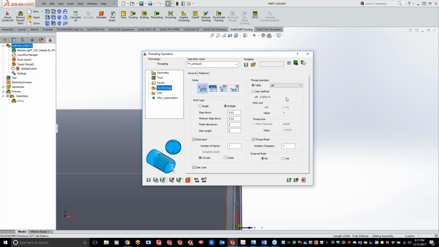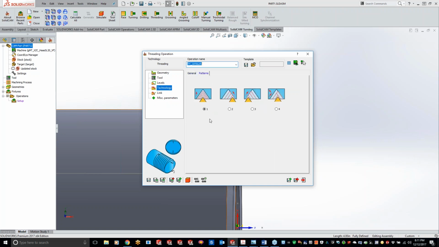Okay. So here is basically all of our threading. Now, if we want to take it one step further, how do you want to approach those threads? Do you want to come in right from the center and work your way around? Do you want to go more from the right, more from the left, or do a zigzag pattern, if you're taking multiple passes? So there are a couple of different options for how you want to thread it.